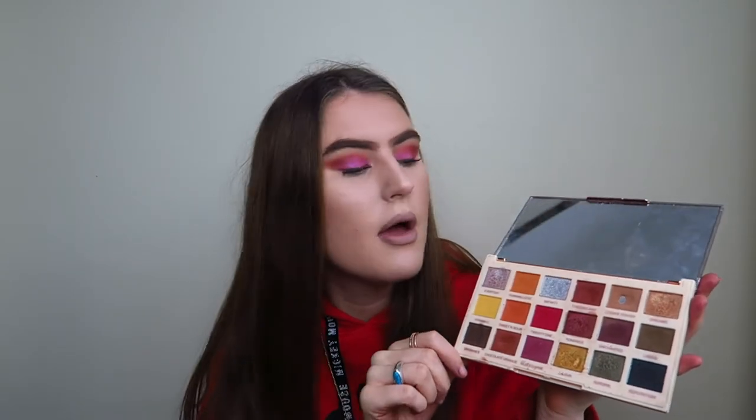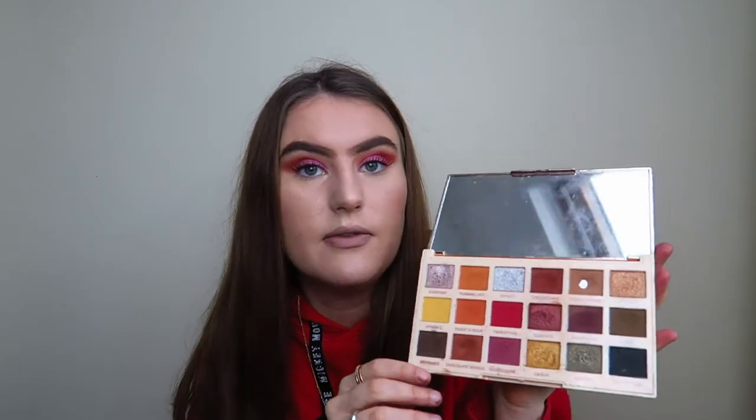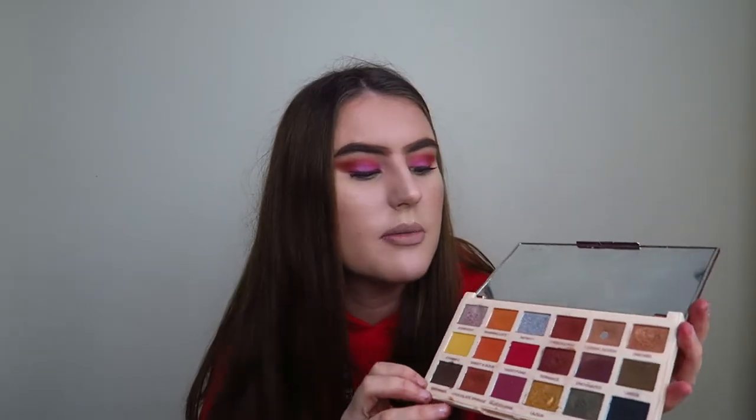I then also purchased myself, if I remember rightly, the Sofx Revolution Extra Spice palette. So she came out with this one as well a little bit later on. And this one is less about the transition shades. I think there's less shades in here anyway, but it's less about the transition shades and more about the different array of colours. This one here, Cookie Dough, is a great transition shade though, because as you can see, I've used it a lot. I literally use that so much.